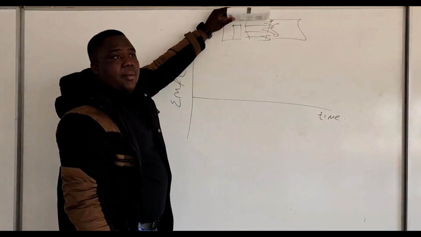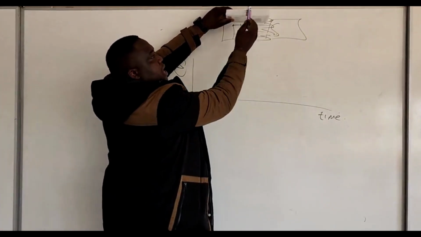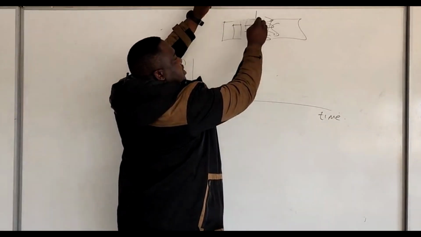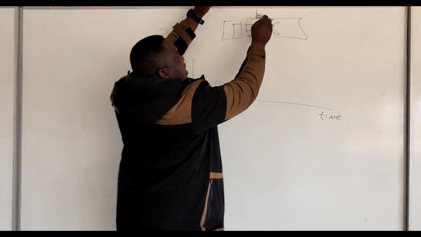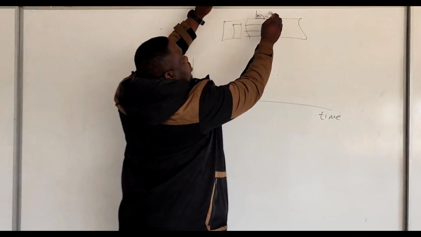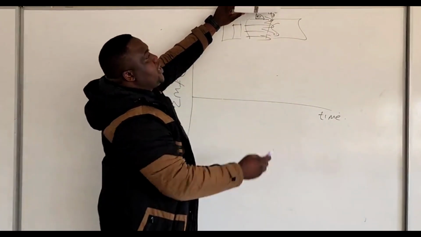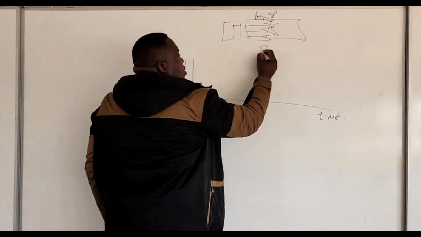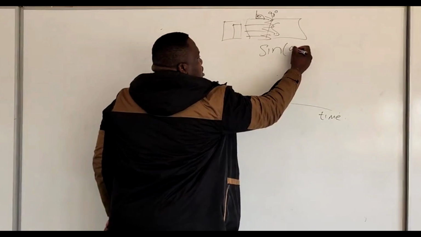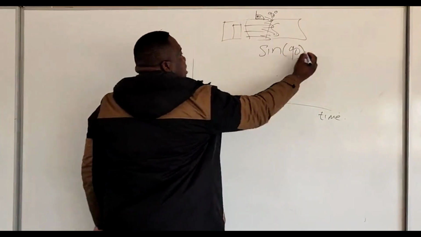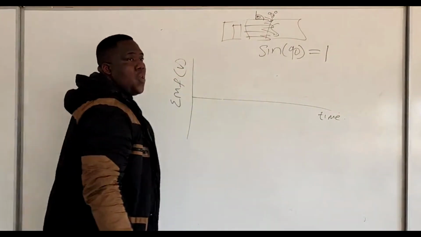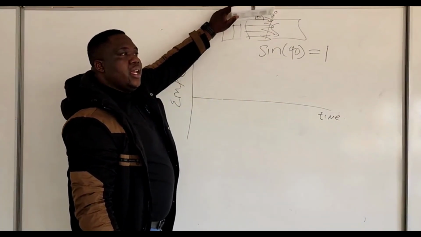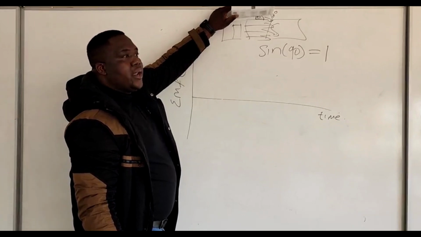But what about the normal line of the coil? The normal line is this one. It is making an angle of 90 degrees. The normal line is in this direction. And that makes our angle equal to 90 degrees. I hope you can see. So, remember for voltage, we use what? We use sine. So it means this time, at that position, we'll have sine 90, which is equal to 1.